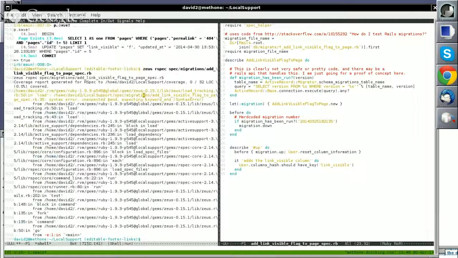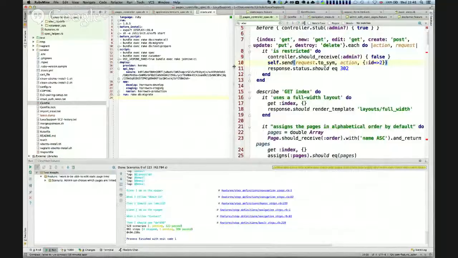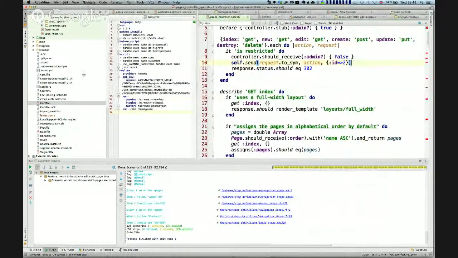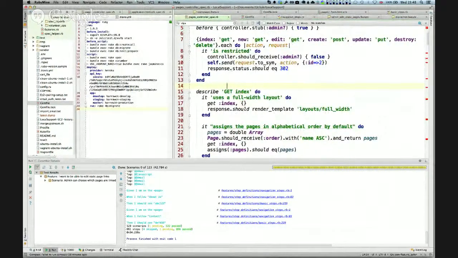You're just going to check that out? Oh, it is there. Right. If I go and look at, I don't know who's controlling the broadcast, but anyway, I did this code here. Can you see that? I am looking at it. Yep. Okay. Self.sam request to symbol action ID to.